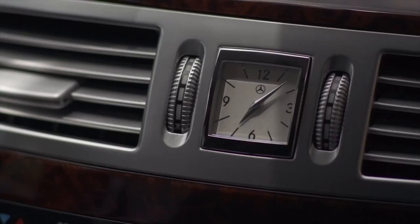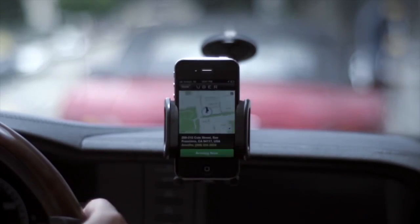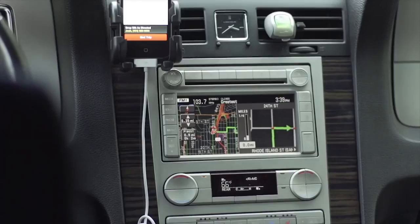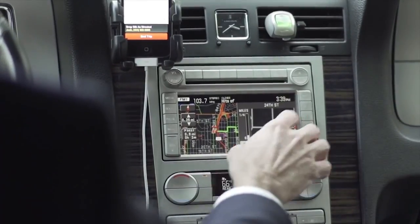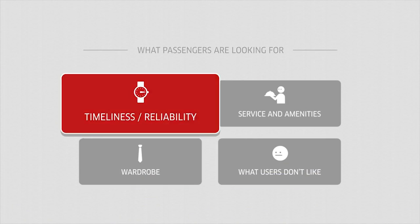Because riders expect their driver to arrive at the pickup location quickly, we suggest drivers only go online and accept trips when they are already in the vehicle and ready to drive. Using a GPS device is also highly recommended, and so is studying the city during downtime. The easier you can navigate the city, the happier your clients will be, and the more efficient you will be with your time.